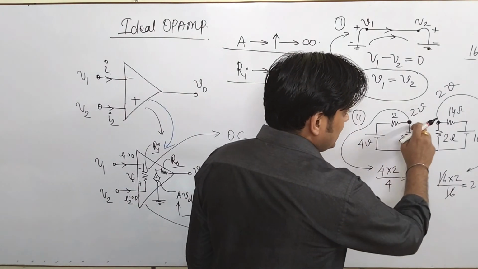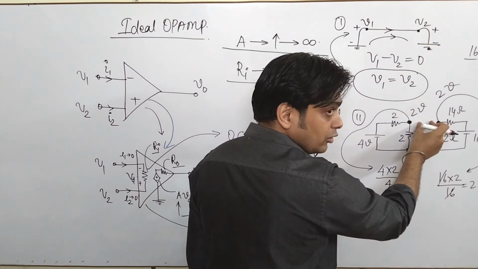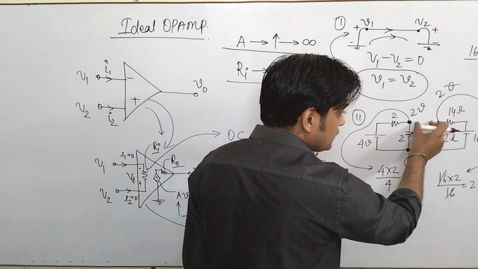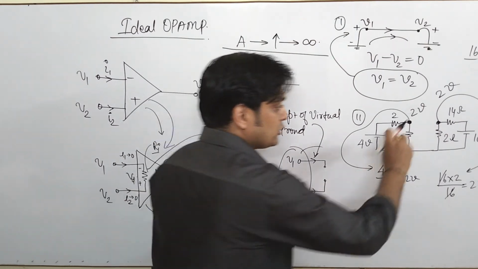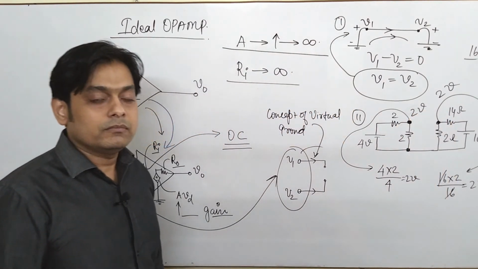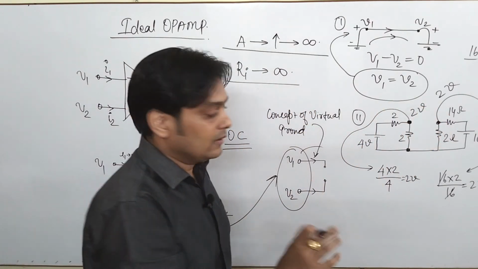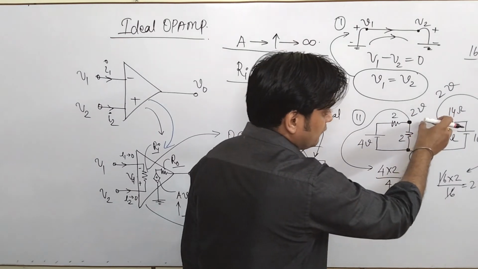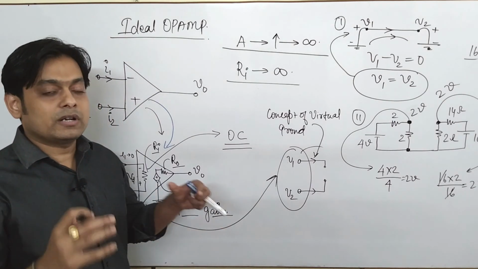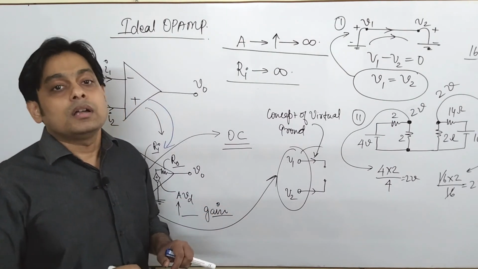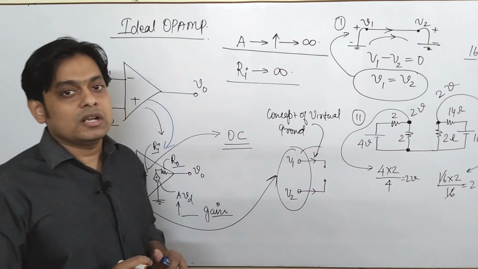That means here the ground is connected, but there that ground is not connected. So we will call it a virtual ground condition existing between these two nodes. Why? Because the potential at both the nodes is the same. Very important thing, the potential at both the nodes is the same, but physically they are not connected. So we call it the concept of virtual ground. Still the nodes are not connected, but virtually they are connected to the ground. That means the value of current is 0 and both node potentials are equal.